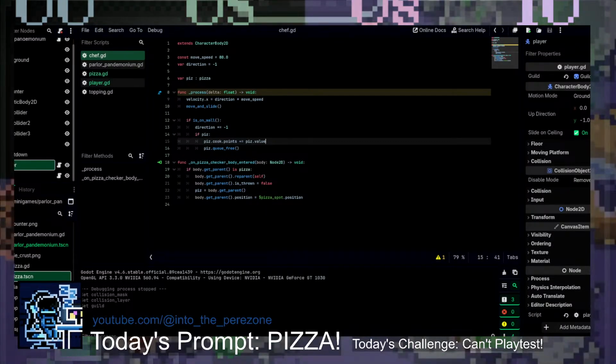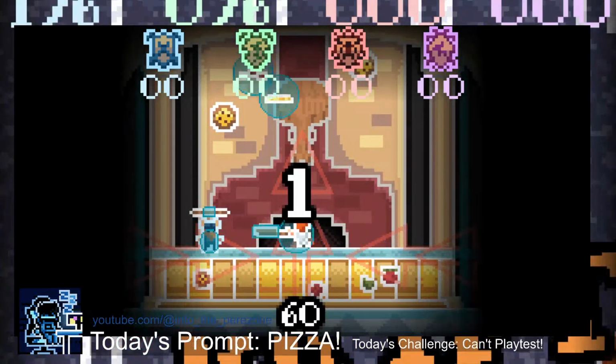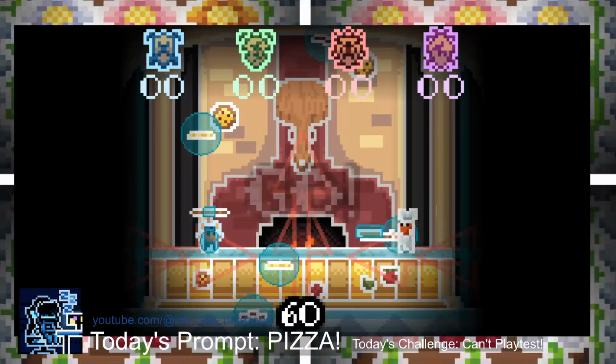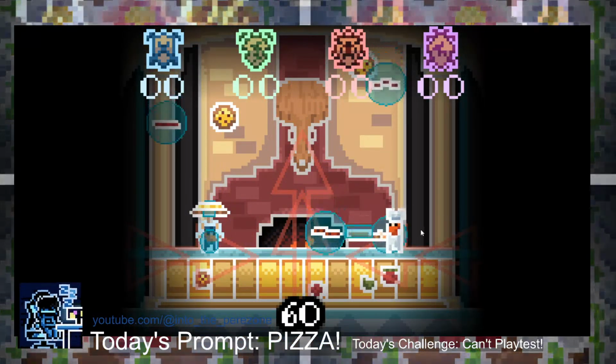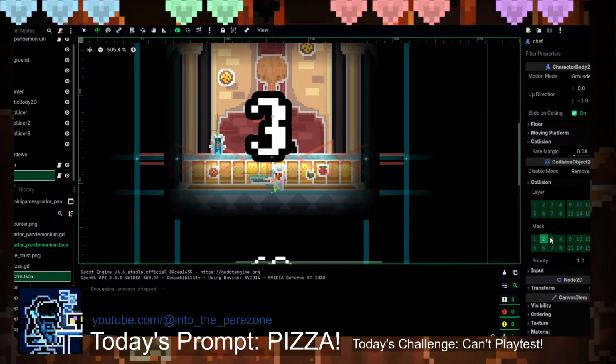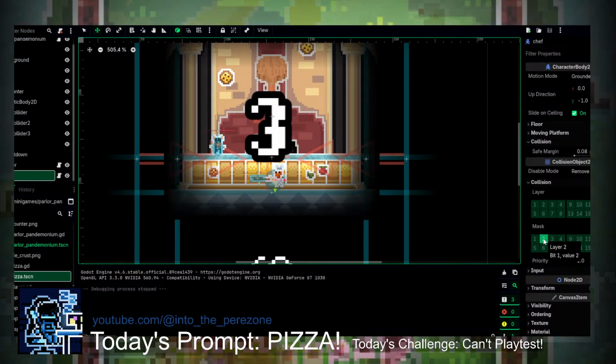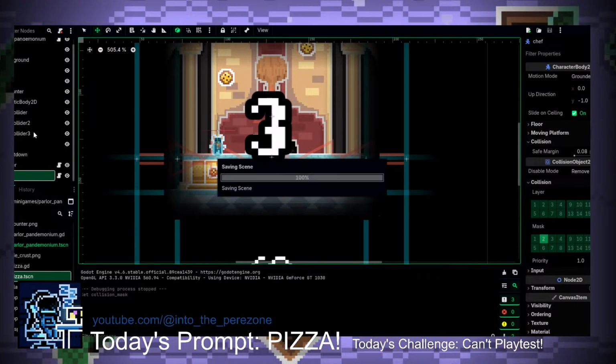Now let's test if it works. Okay, well we found a bug. He's not supposed to be up here. How did he get back up here? What? How did he get back up there?